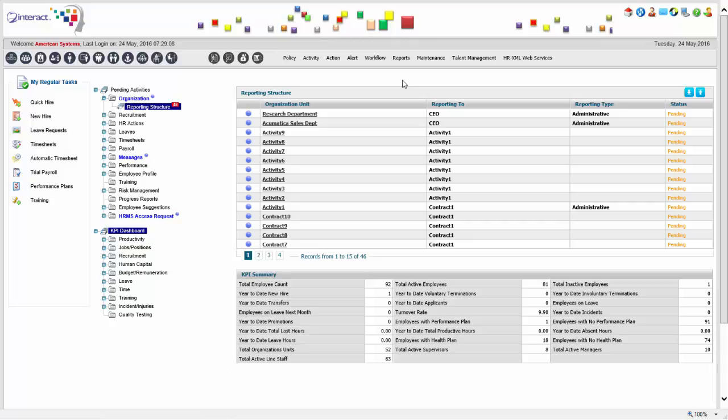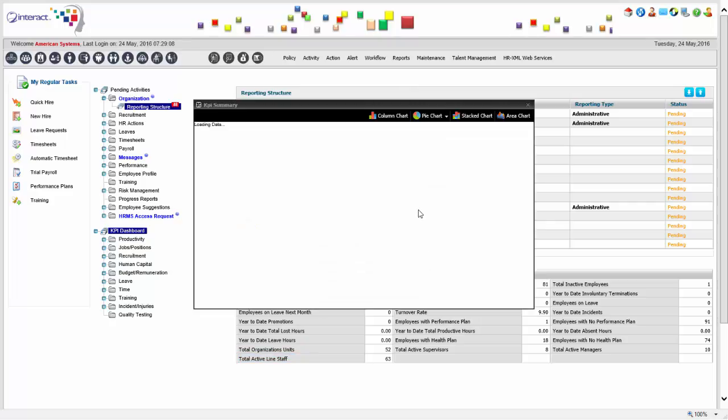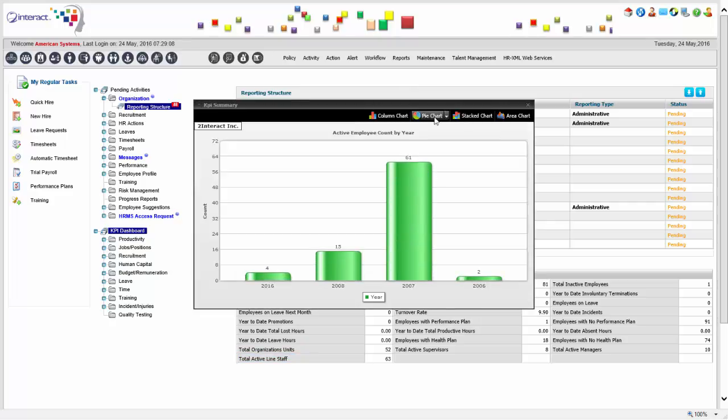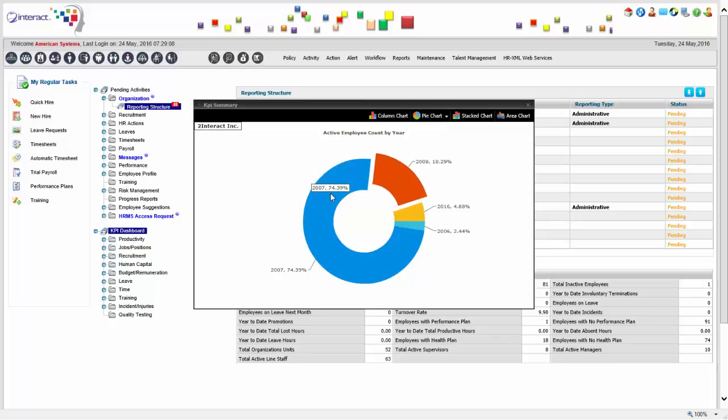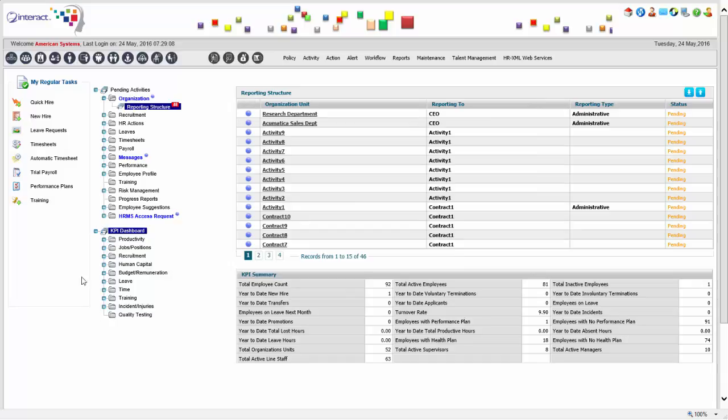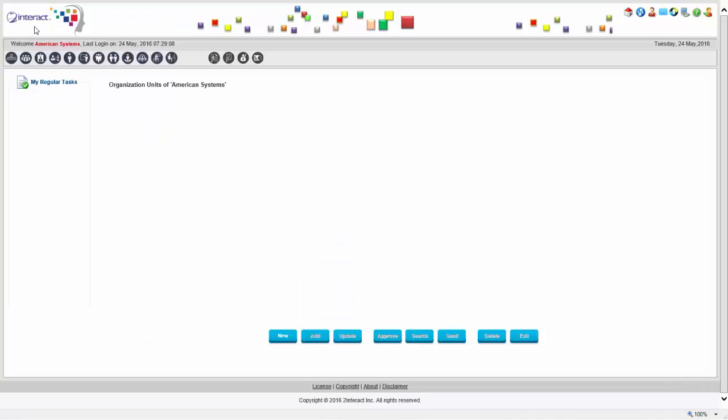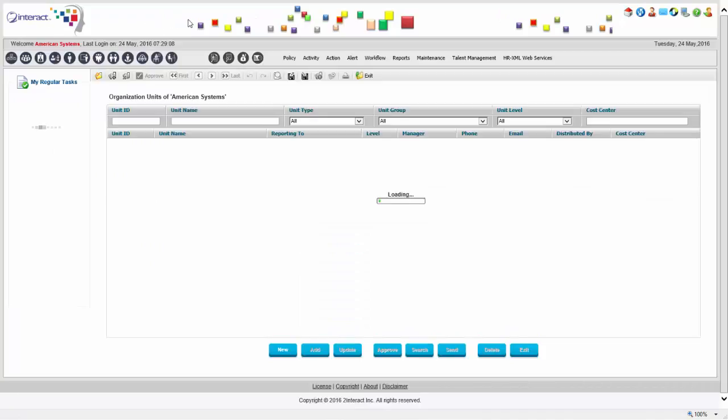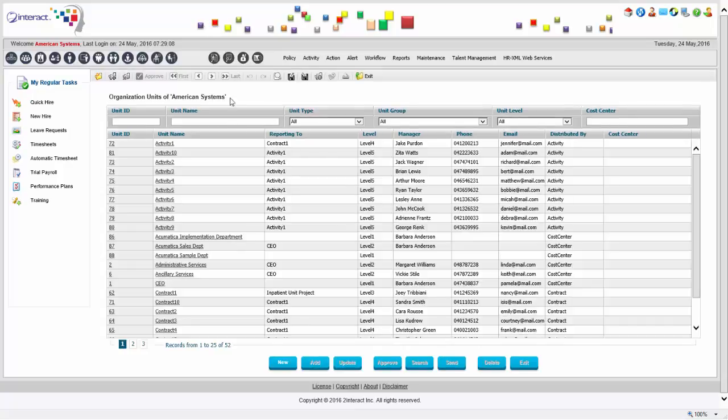The purpose of this presentation is to show you real quick how Interact can be integrated with Acumatica. We can also show you in the meantime some statistics and some pie charts. And you can see that Interact has its own ability to drive KPIs and to show a KPI dashboard. Now, the two transactions that I'll show you is how we add an organization unit in Interact HRMS, and afterwards how we are going to create a new employee, and in both cases we will look at how that shows in Acumatica.